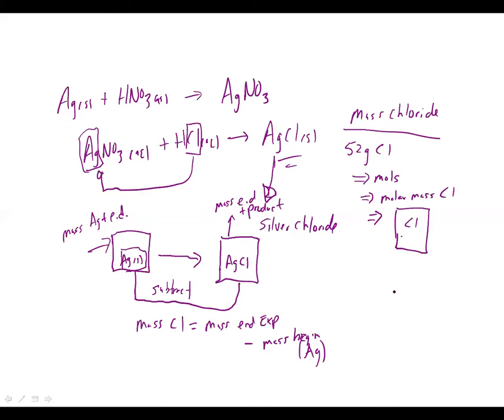And we were just talking about that in terms of it being how much AMU per atom it is. It is also the molar mass of chlorine, which means that there are 35.45 grams per mole. So to get from using the actual data in the experiment into moles, you want to use that periodic table and the molar mass to do so. So if we were to do that calculation, we would start from my example. And again, this is not the right number from the experiment. It's just one number I made up. 52 grams of chlorine. We would use the molar mass where the grams are on the bottom. So we're basically going to divide by the molar mass.